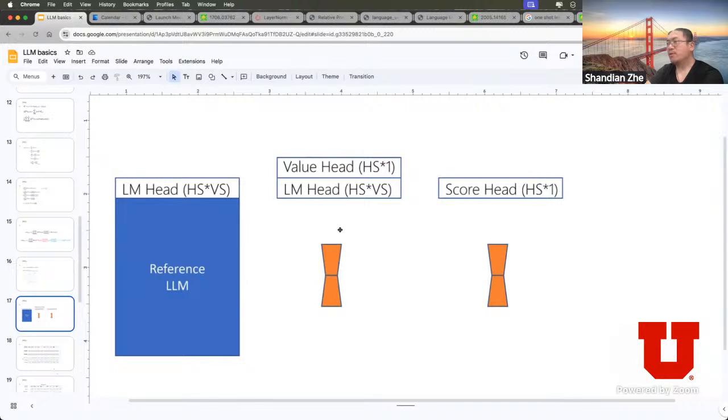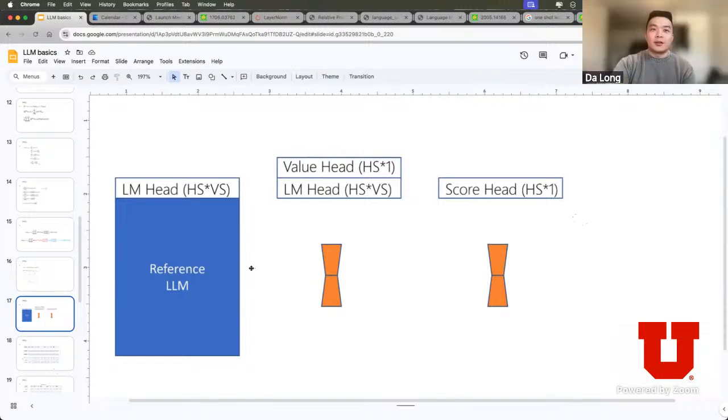Oh, okay. So the LLM head, as well as the LLM reference, are still used to predict tokens, and then you add one more head, the value head, for the evaluation of the value, and also a score head to give the reward of the last token. Oh, actually it's 3 copies. One copy for the frozen, and you have to train the reward model before training the policy and the value, and then at last you train the value and the policy model. Okay.